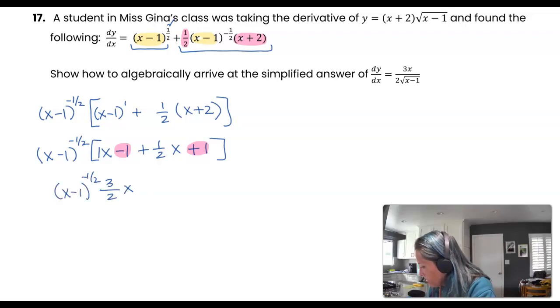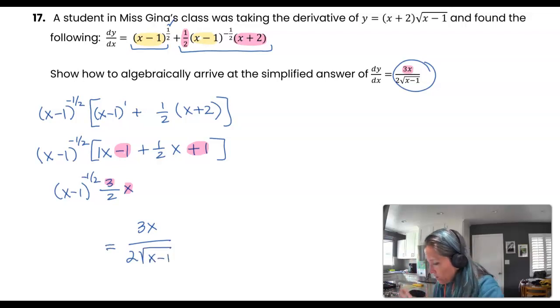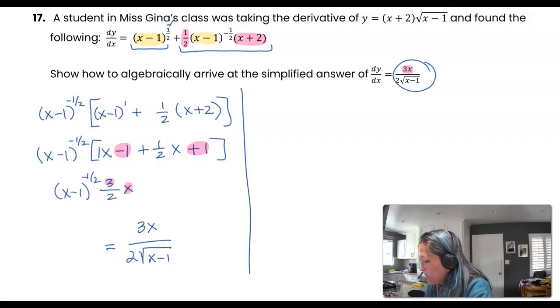And then we realize, oh, okay, we're trying to head towards this. I can see the 3 and the x, that's here, right? 3 and the x. Okay. I've got that 2. There she is. And then, oh, x minus 1 to the negative 1/2, that's the same thing as the square root of x minus 1. So check. Those are all the same. Cute. The other way to do this was to simply move into our radicals right at the beginning.